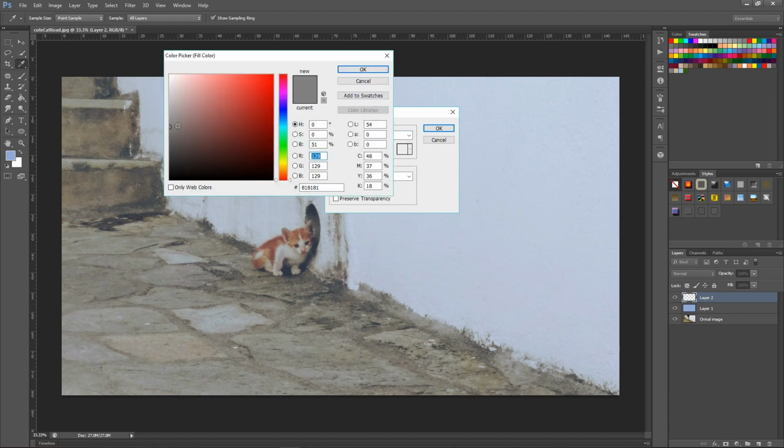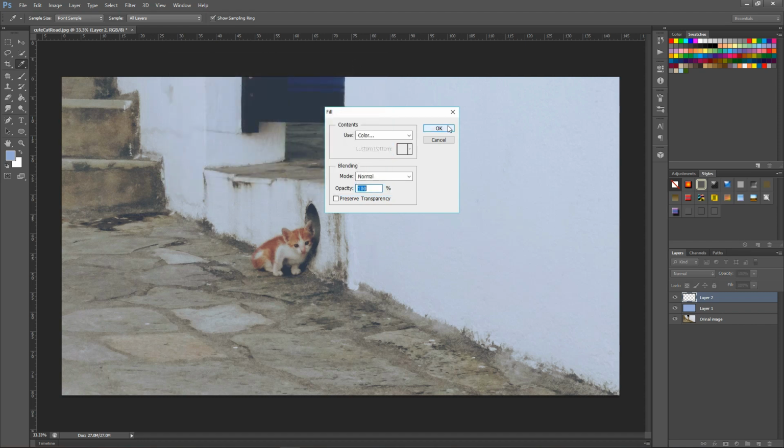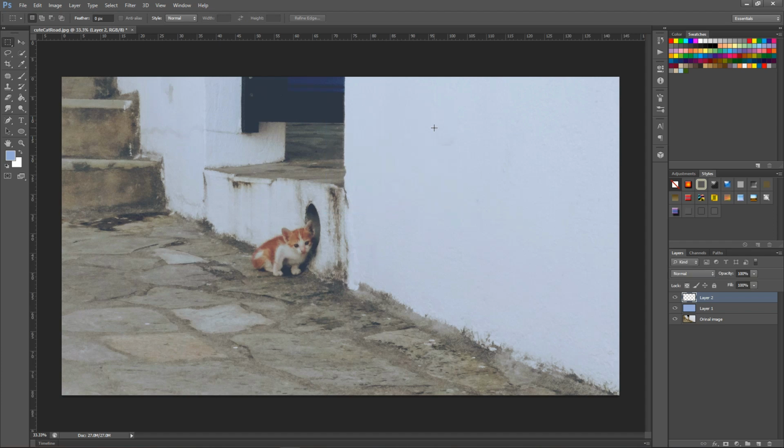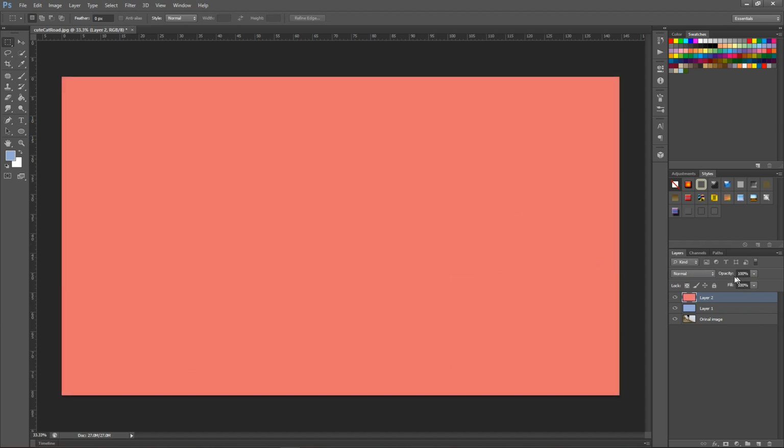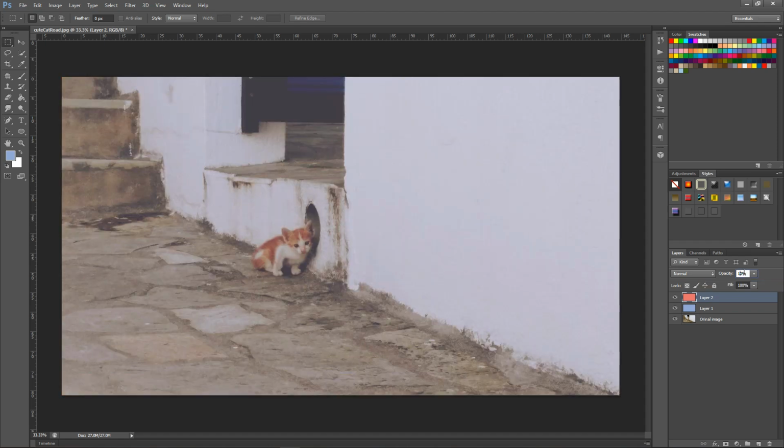Alright, so I'm going to pick something else, maybe something like this, and I'm going to click OK, and once again OK. Alright, you have your opacity at 100%, so you can see a lot of things. Let's just play with it and maybe do 10% instead. So now you have your layer 2 and your layer 1 and your original image.